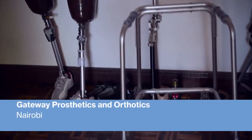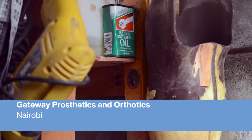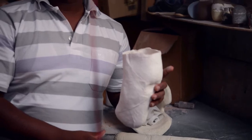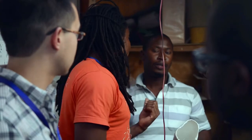My name is Moinina Sengeh, and I'm a PhD student at the MIT Media Lab, where I help design prosthetic sockets for patients with amputations. And we look at how you create interfaces that are more comfortable in a repeatable way, using tools that a prosthetist anywhere around the world can use to allow a patient to live comfortable lives. We'll try to create a mold of that, and then come up with a design that could be multi-material, or that could be based on some other data that we then send back there.